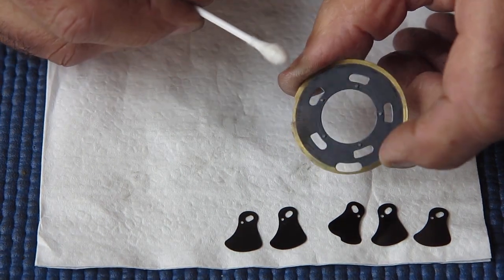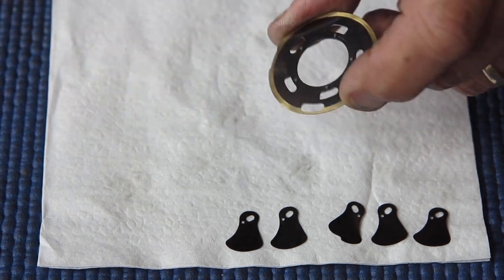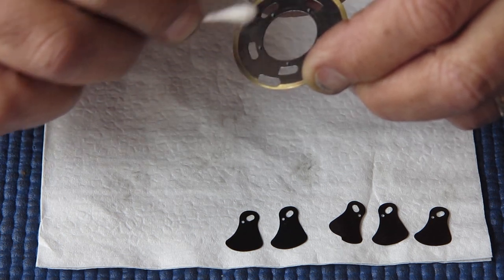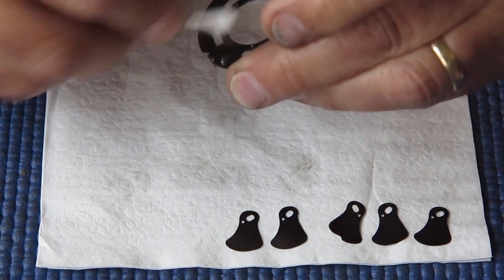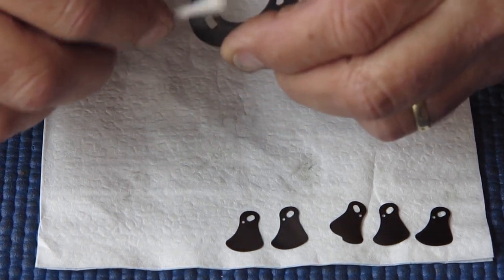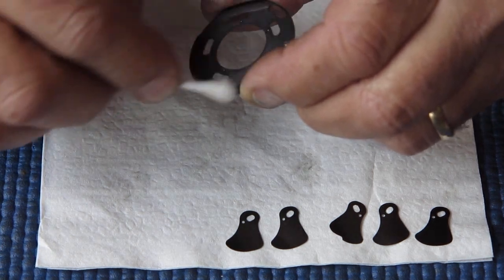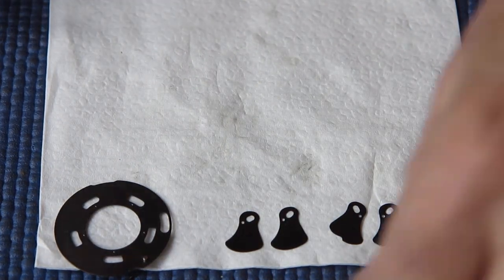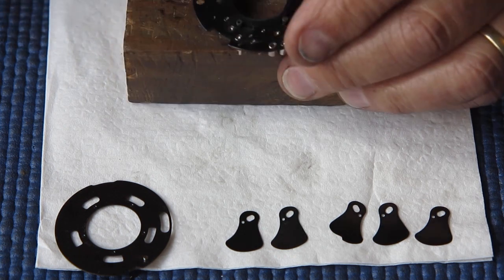And here you can see, if I get it in the light correctly, you can just see a big fingerprint here where someone's just grabbed it. I'm running the cotton bud over that, to see if there's any roughness to it, see if that corrosion is more than just a stain. And it really isn't much more than a stain, doesn't require any extra work. And likewise on the back here, there's a little bit of staining around there, and again rubbing it with a cotton bud, I can feel whether there's likely to be any issue from that. It feels good to me, it feels fine.